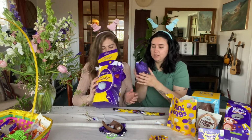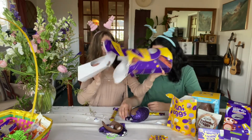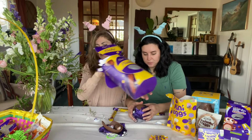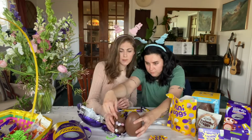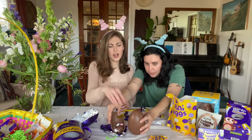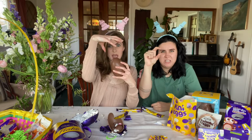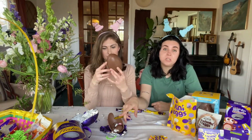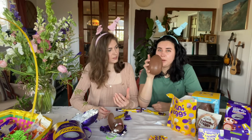Oh my god, it's already coming apart. Oh dear. Okay, there we go. This is a massive operation. Okay. This has Cadbury. So it is marginally larger. Barely bigger. I was expecting this to be massive, about an inch taller than the medium-sized one. I'm a little disappointed. I mean, this is UK large, okay? It's not America's super-sized large.